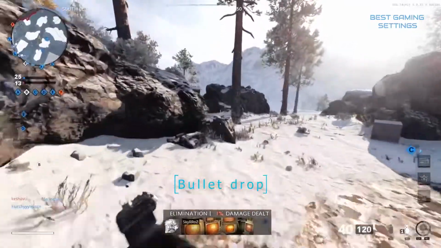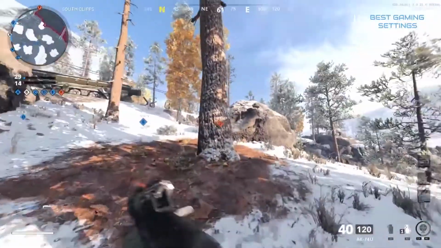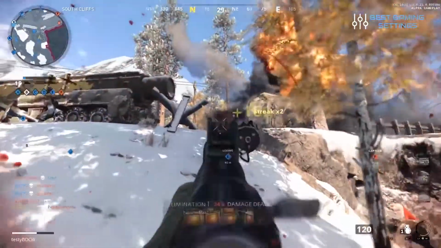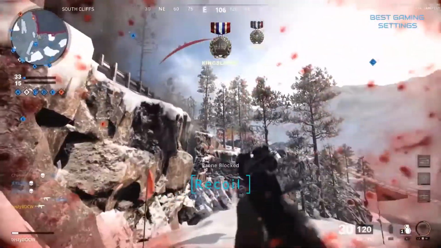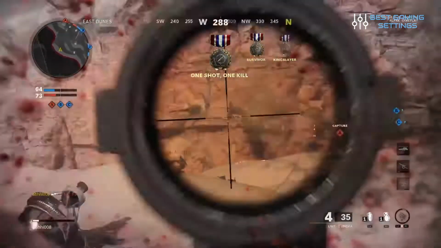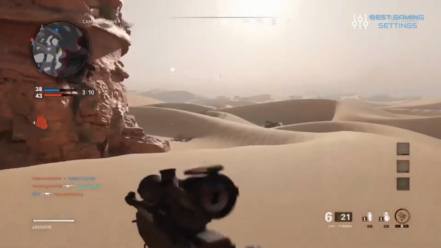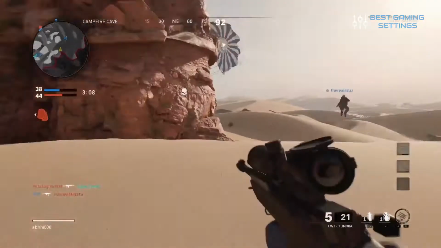Bullet drop. While you shouldn't pretend it doesn't exist, this isn't a big factor in the Cold War. You don't need to worry about it unless you're sniping. Recoil. Horizontal recoil can feel a lot stronger during the Cold War. This might be something that needs addressing in Gunsmith since it feels far too strong.